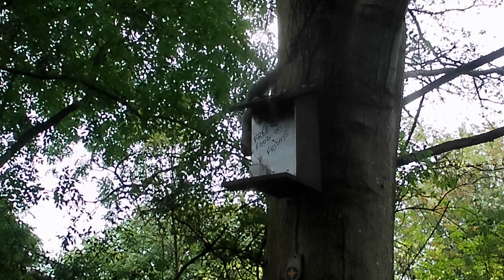So that three was in about 35 to 40 minutes. And again, they do tend to go straight for the feed, no messing about this week, which was the opposite of what they were doing last week. I had no sounds at all from the squirrels. I couldn't hear anything in the woods, which was unusual. So they were just appearing with no vocal warnings prior to getting on that feeder box.